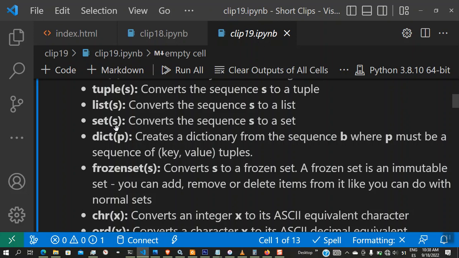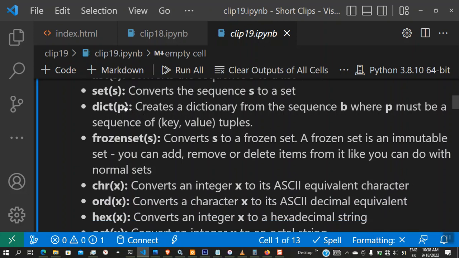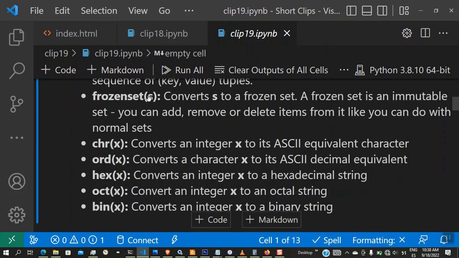so don't worry if you don't understand. So here you can create a dictionary from what we call key-value tuple pairs. That's any iterable containing tuples which have two items, a key as the first item and a value as the second item. We are going to be looking at that. Now you can take any sequence and convert it to a frozen set. A frozen set is the same as a set, but you can't add values and you can't remove values from it. That's an immutable set, known as a frozen set, because sets normally are mutable, but you can create an immutable set by using this conversion.